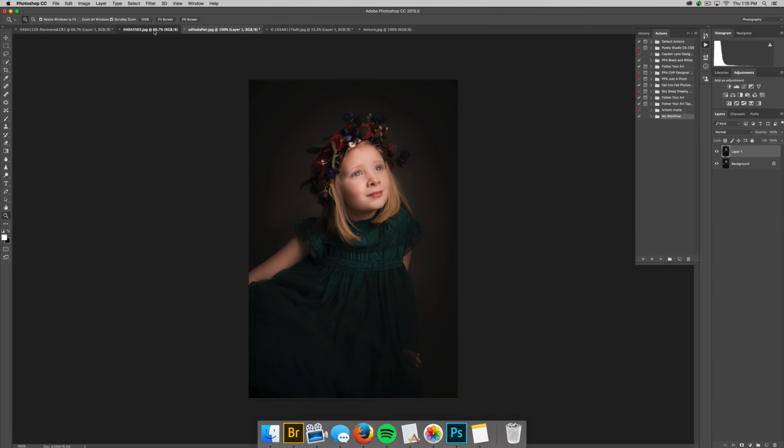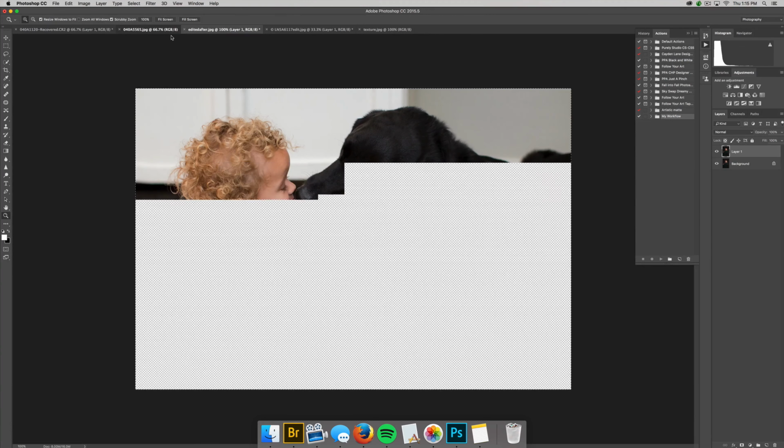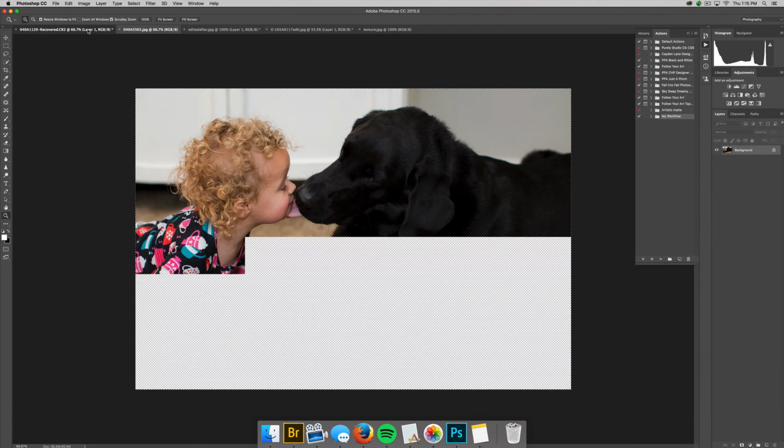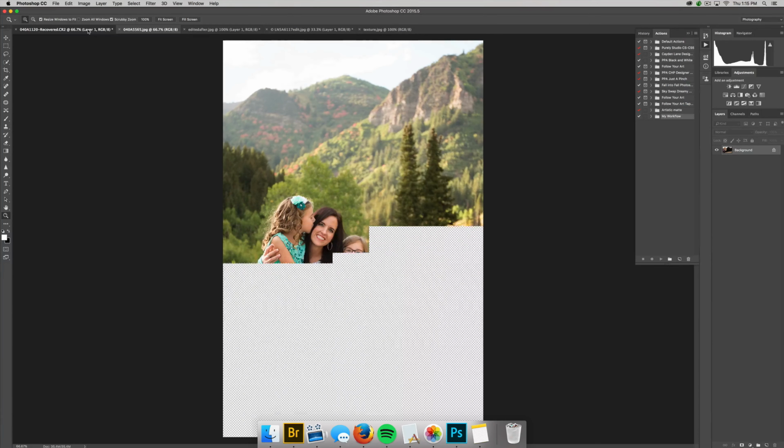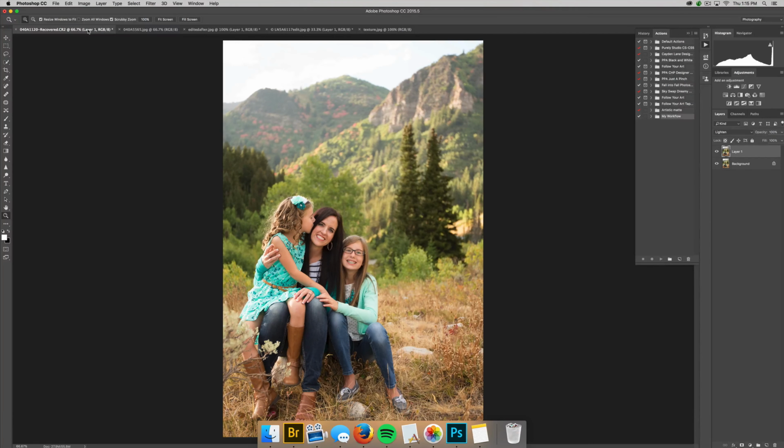So first we have this image over here, and you can use blending modes to add, oh, that's the wrong one. Cute image of my dog. You can use these to add color pops, or to darken areas of an image, or to lighten areas of an image. And I'm just going to go ahead and show you that really fast. So the basic way to use blending modes would be to duplicate the layer by Command J and then change this to soft light. And you'll see that it adds an automatic punch of color.